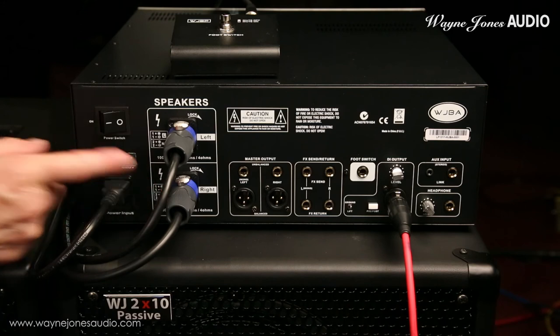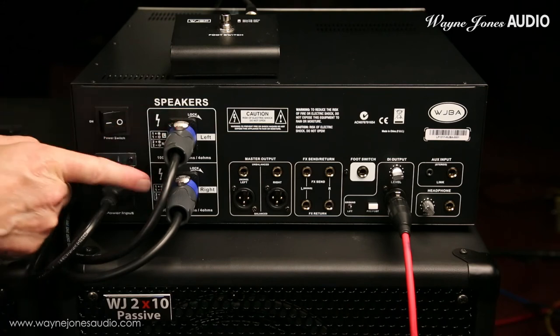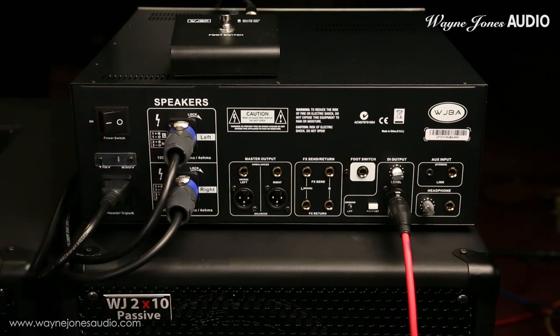Two speaker outs. Now, 1,000 watts comes out of that one, and 1,000 watts comes out of that one. You have to plug them either into an 8 or 4 ohm load. You'll still get 1,000 watts into whichever you choose. So whatever combination of cabinets you use, whether it's one WJ passive cab or two out of there, you'll get 1,000 watts. And the same with this one.